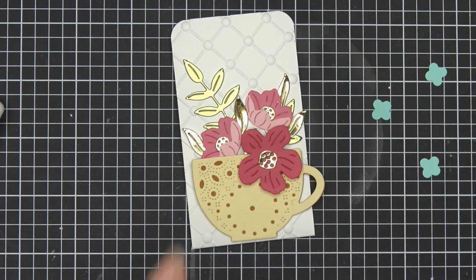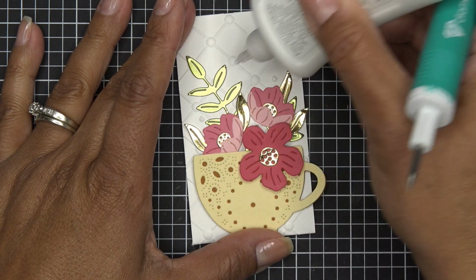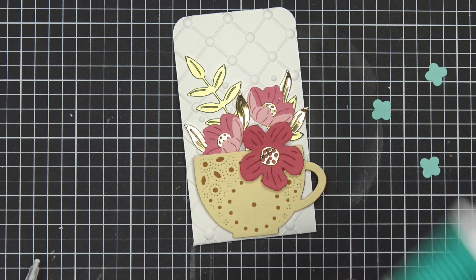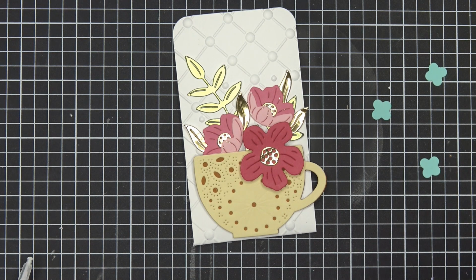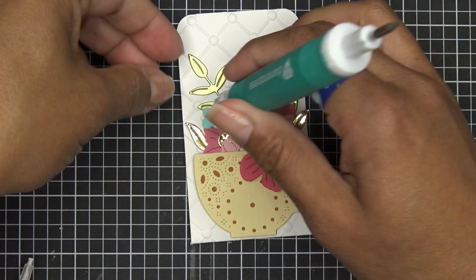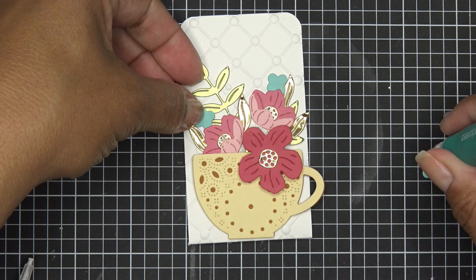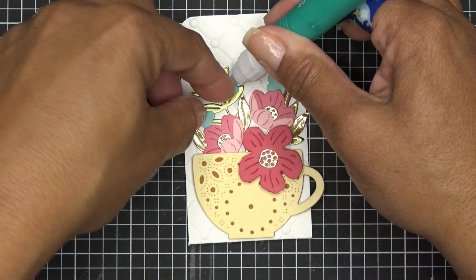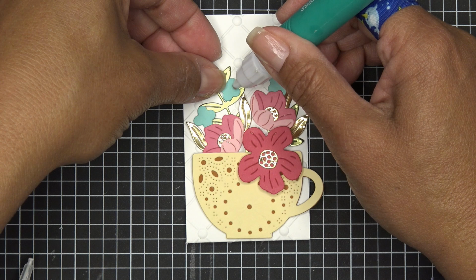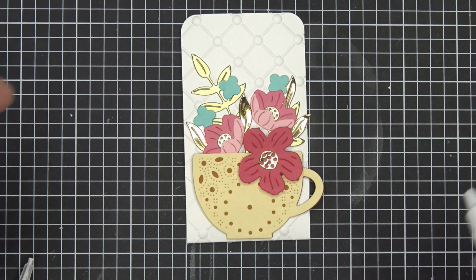Sorry guys, I was still kind of working up here. Okay. And then we have these last few flowers to add if we like. So I'm just going to put a little dot of glue here, maybe one there, and one there. And when I get these guys, I'm going to tuck them a little more organic. Maybe that guy can be in there. And then where's the last one here? Okay. I'll grab some little rhinestones that we can fill in the dots, the centers. I'll be right back.